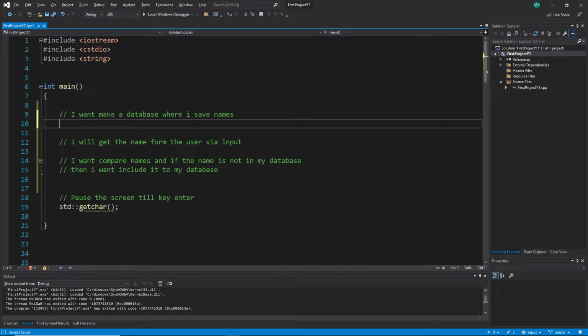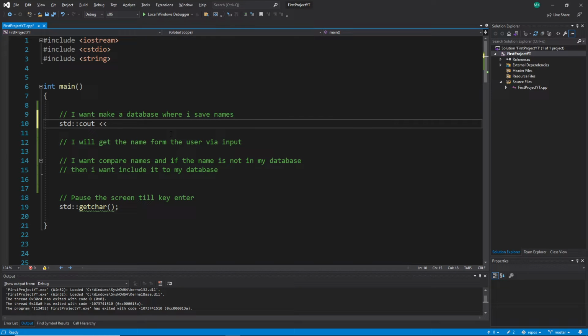So the only thing we can do here is write it out, make a start screen where we say this is a database and please something like that. Let's print it out with std out. I print out, for example, I want to make a database where I save names.